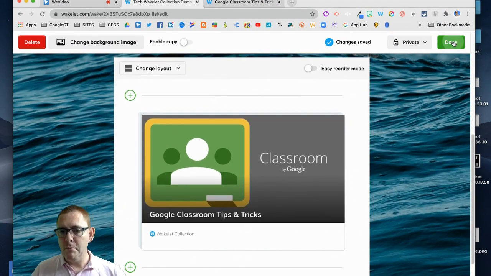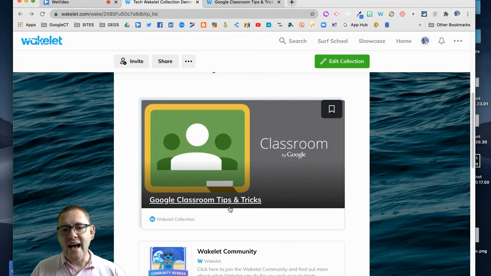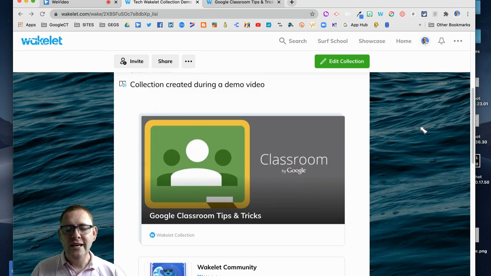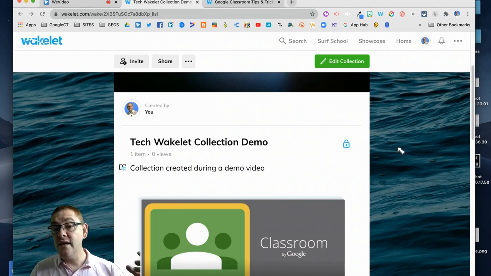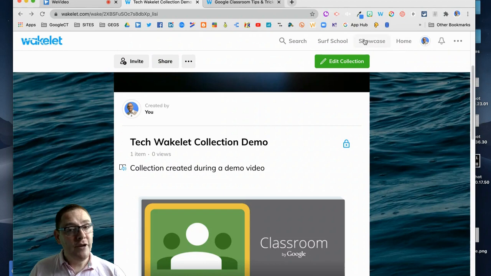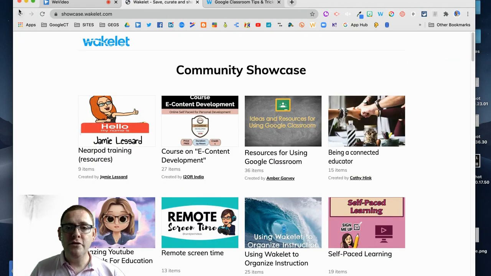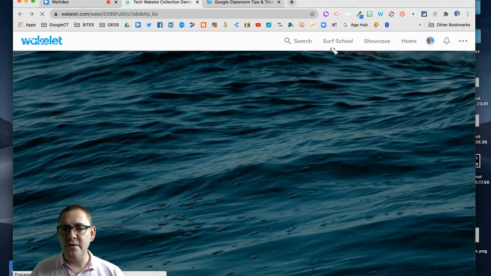And it doesn't even have to be my own. And the good thing about that is, as that Wakelet is updated by its owner, it will automatically pull through those updates into my Wakelet as well. So true collaboration. Imagine what you could do with a group of students where if they all had a Wakelet and they linked it to your Wakelet, you would automatically have all of their stuff at your fingertips straight away, and automatically the most recent version. A really good way of looking at things. So these showcases are fantastic, lots of options within there.